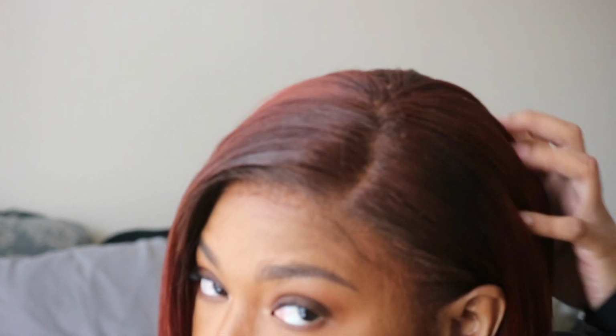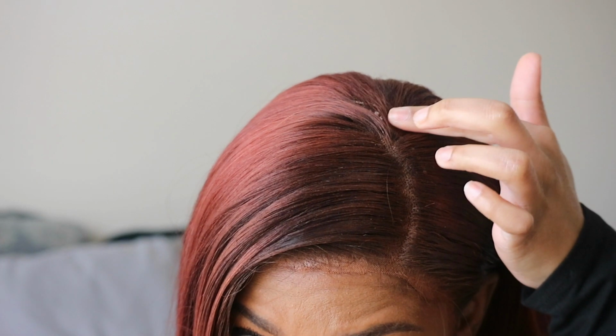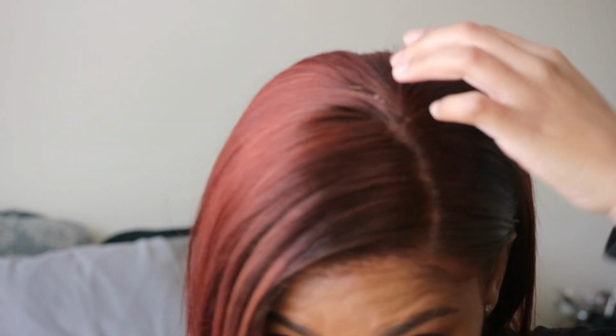Also, something else that I was noticing as I finished coloring it. I'm not sure if you can see it when I turn around. So let's say this right here is the lace part, and then this part up here is where the tracks start. Because the tracks are the 613 color, you're going to see them bleed through.